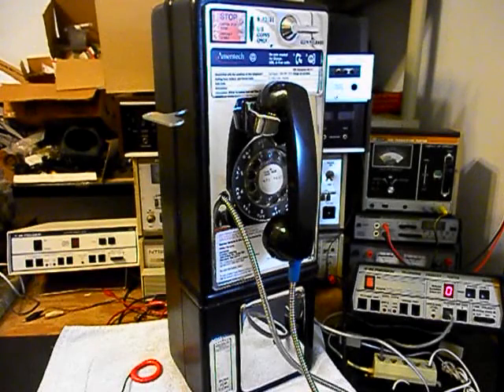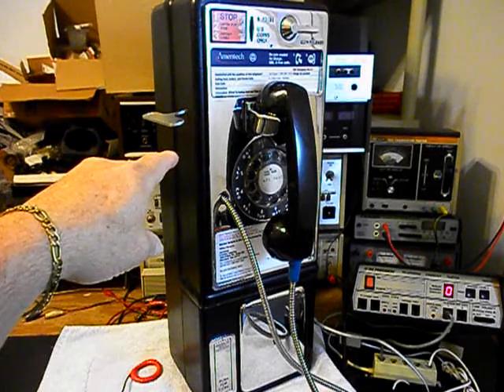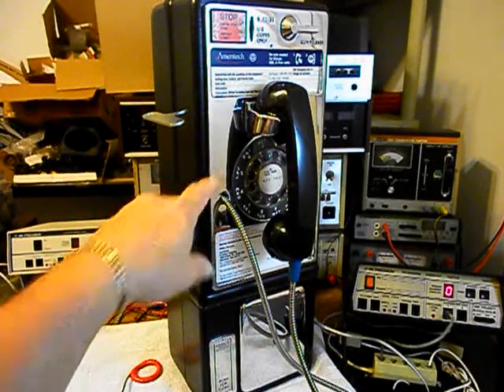Okay, we're back now and we are finished up with this really cool single-slot rotary payphone. We want to run through a little bit about what went on. We located a T-key for Randy — that's how the cover and the vault are going to be locked. So basically the only key you need is the T-key. We also installed a modular port for the line cord. All you have to do is simply bring in any length line cord, any color, and plug right into the modular port, which is located at the back of the front cover.